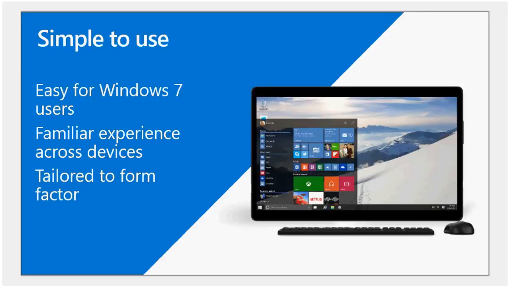The Start menu is back and better with live tiles and the adjustable size. Snap is more powerful, snapping up into each quadrant easily and displaying available apps to quickly choose the one you want. This ultimately means lower end-user training requirements, since you and your colleagues will be able to just start using Windows 10 intuitively.